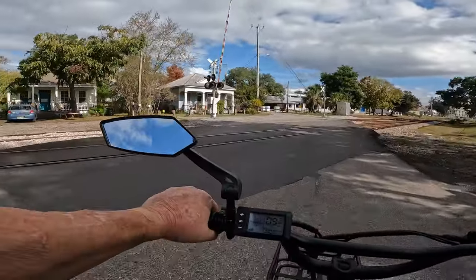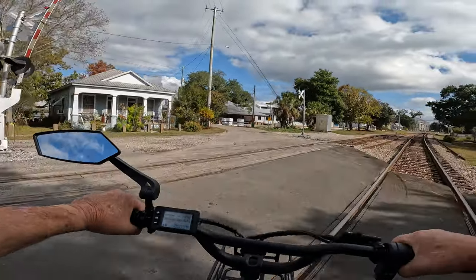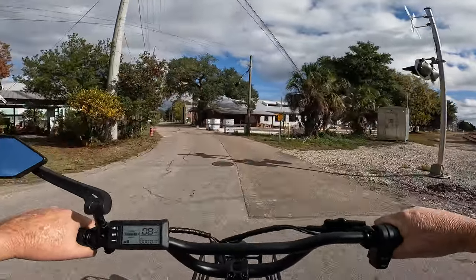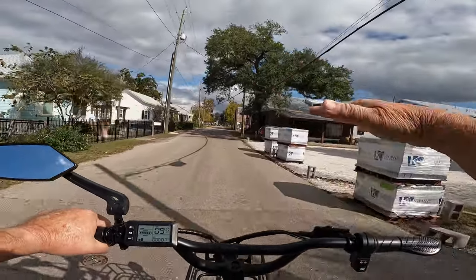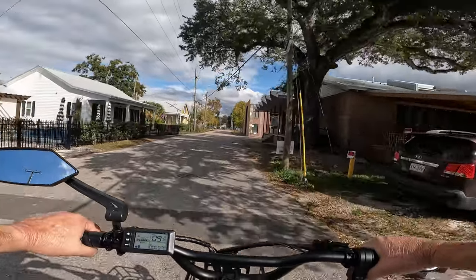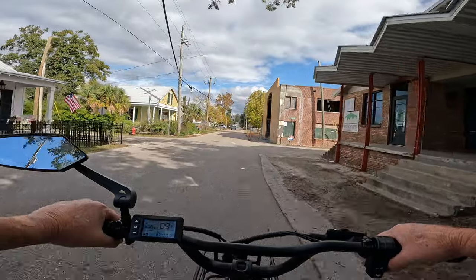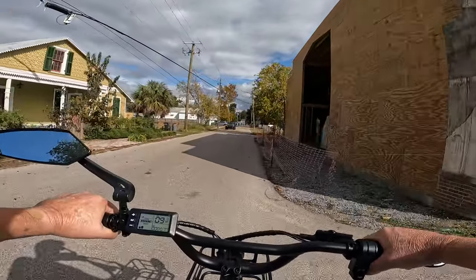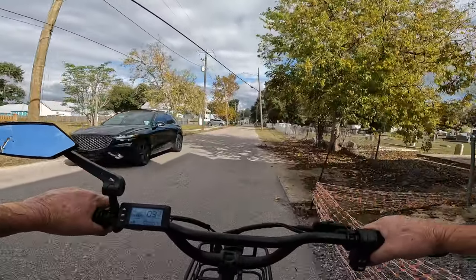Okay, another test for it is crossing railroad tracks. That was no problem for it. You know, unlevel surfaces, you'd think that may be a little problem for it, but so far I haven't found where that's a problem. I haven't found an area yet where I would say, hey, stop before you do this.